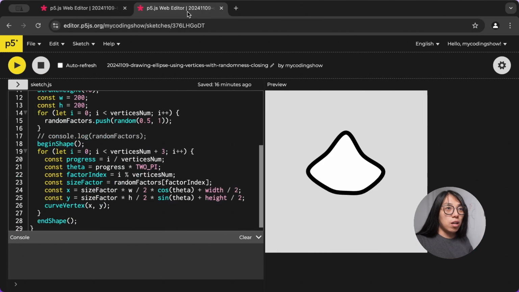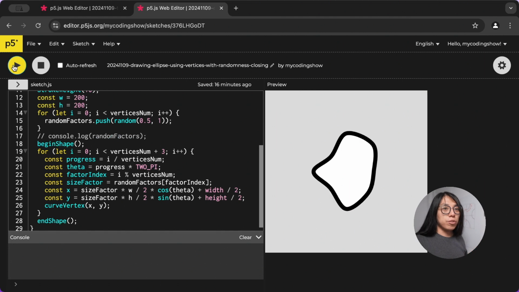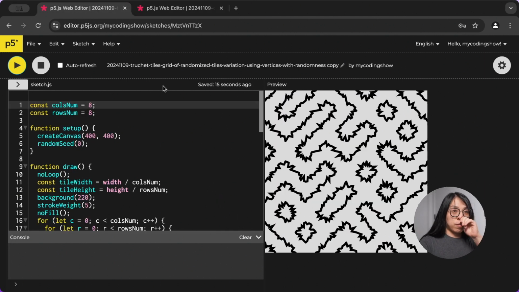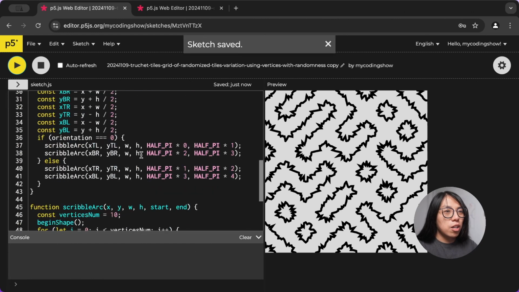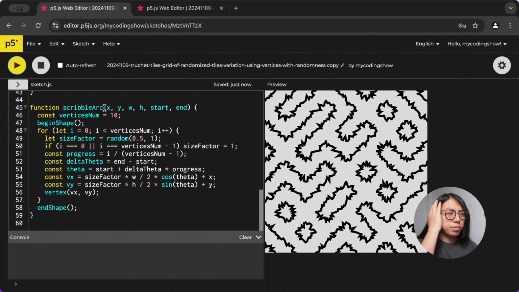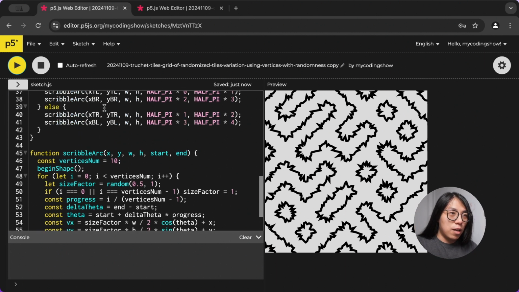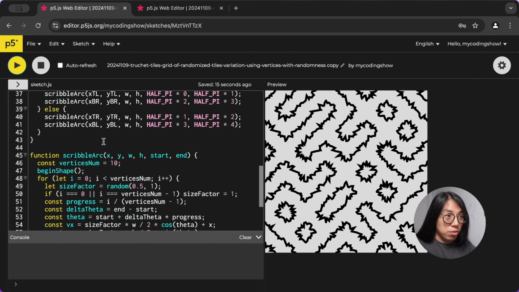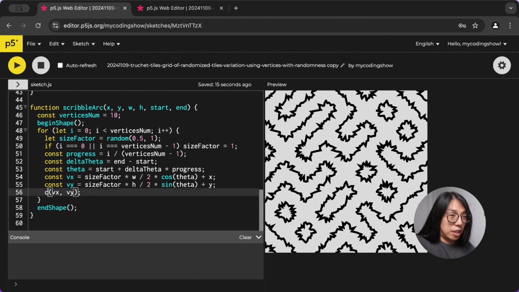And remember how in this version we are using curveVertex. I want to apply that same thing over here. That's why I call it Scribble arc. Right now it doesn't quite look like scribble yet. So how do I apply that curve? And with curve, because of how curve uses more vertices before it forms a curve, there's actually more we need to do. But let's first simply try changing this vertex to curveVertex and see what happens.